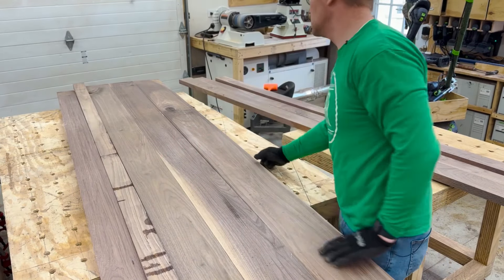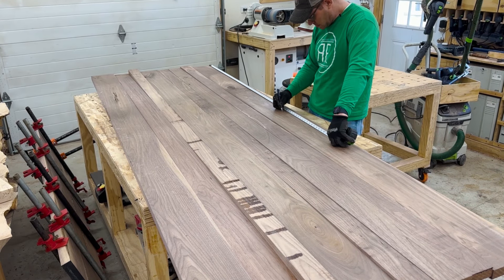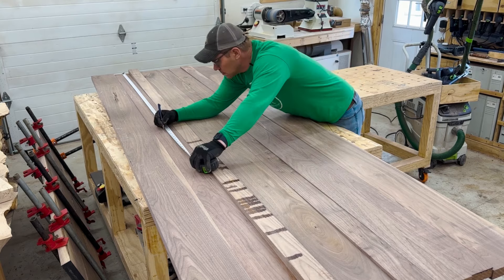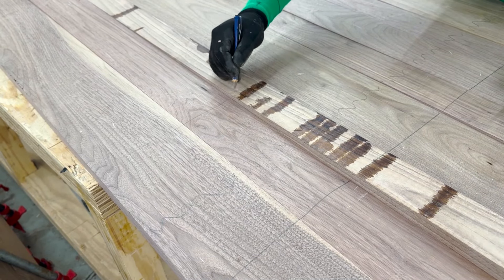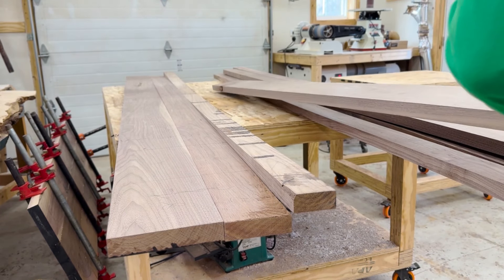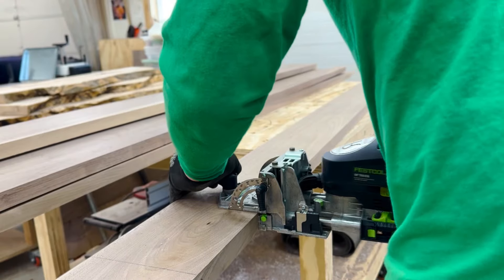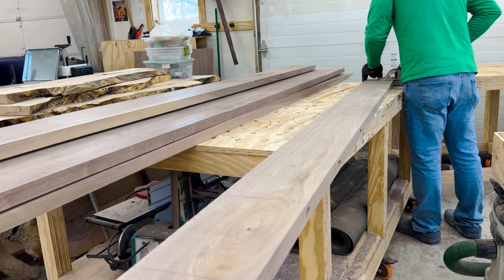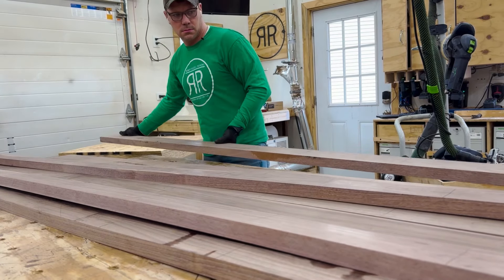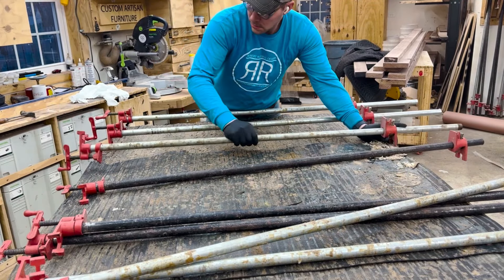I've got a second panel to glue up — this one is for the top and the two extensions on the ends of the table. I made the top plus the extensions from single boards so that when you install them, you can see the grain lines going all throughout the whole table. It's a touch of custom work not available at most box stores or large furniture companies. I'm just a guy in the studio having fun, and I can make these adjustments for my customers. It's easy to do in a small batch format — impossible if you were making hundreds of tables a year.